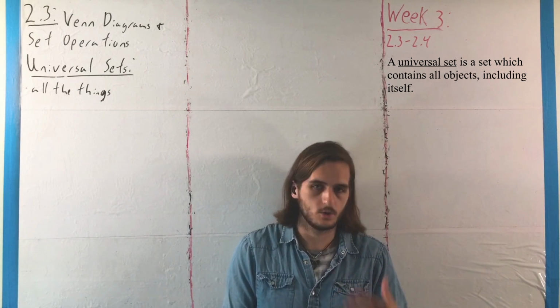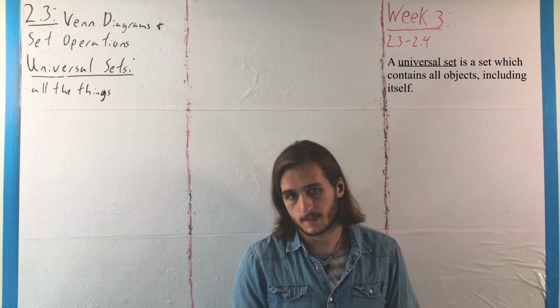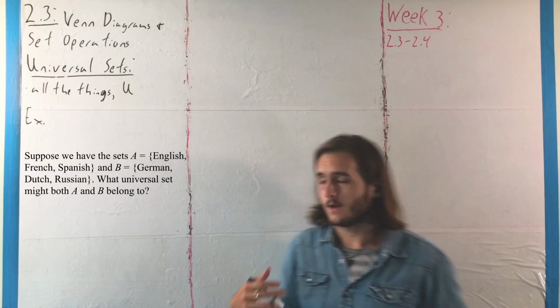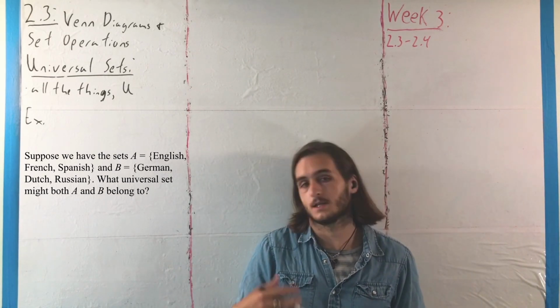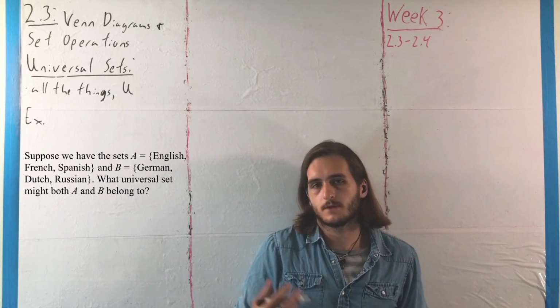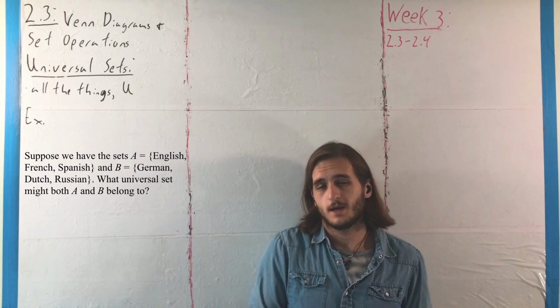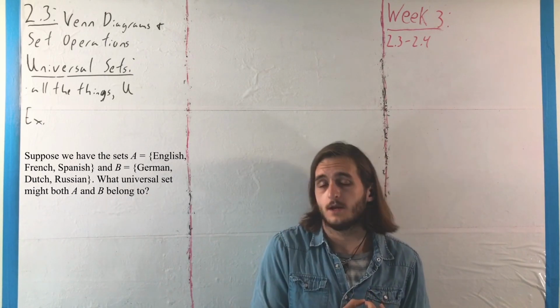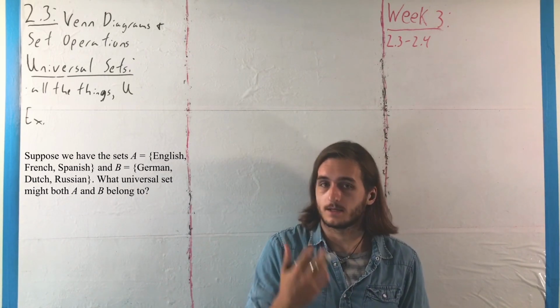So let's take one more quick loose example here to help understand what this idea represents. Suppose that we have the sets A, which consists of English, French, and Spanish, and B, which is German, Dutch, and Russian, where what we want to do is determine what our universal set U could be in this context. So we have our two sets A and B, which consist of those languages, where again you have a little bit of a looseness in terms of what U is. Usually, I'm not going to ask you to find the universal set because that's not really a fair or closed question, as it were, but it's good to get our head around it here with an example like this.